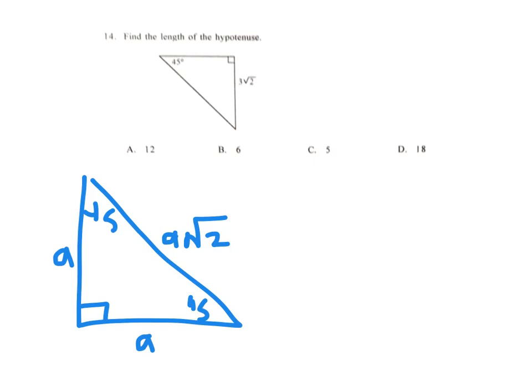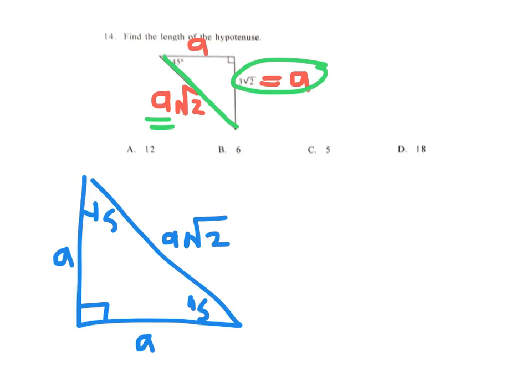Now, once you have your A value for your triangle, you can just plug that in for all three of those variables there. So I always start out by figuring out what my equations are. I know this side has to be A, this side has to be A, and my hypotenuse is going to be A root 2. Now we're trying to find our hypotenuse, this length here, and I already know that A equals 3 times the square root of 2. So I'm going to take that value and plug it in for A here.